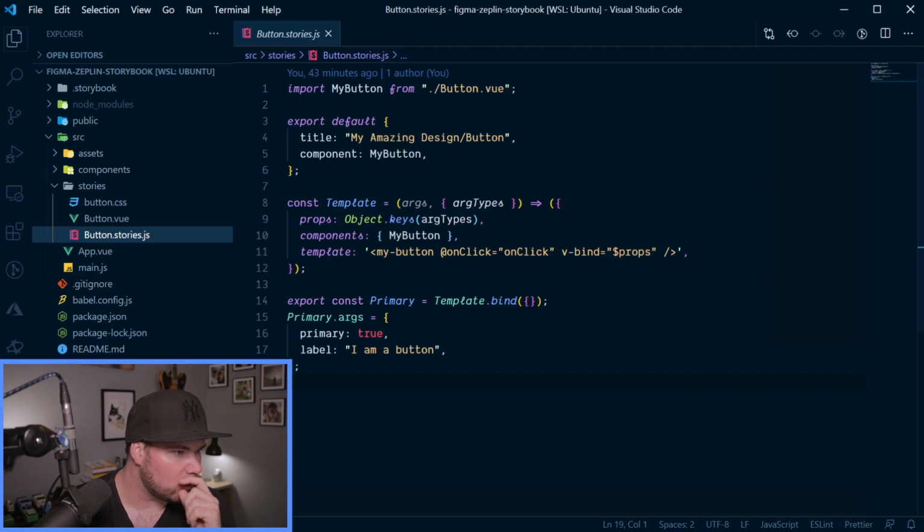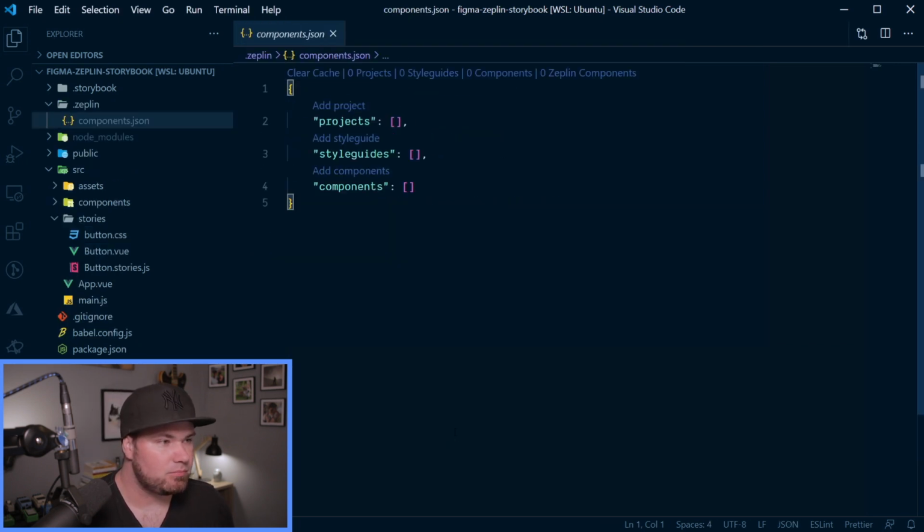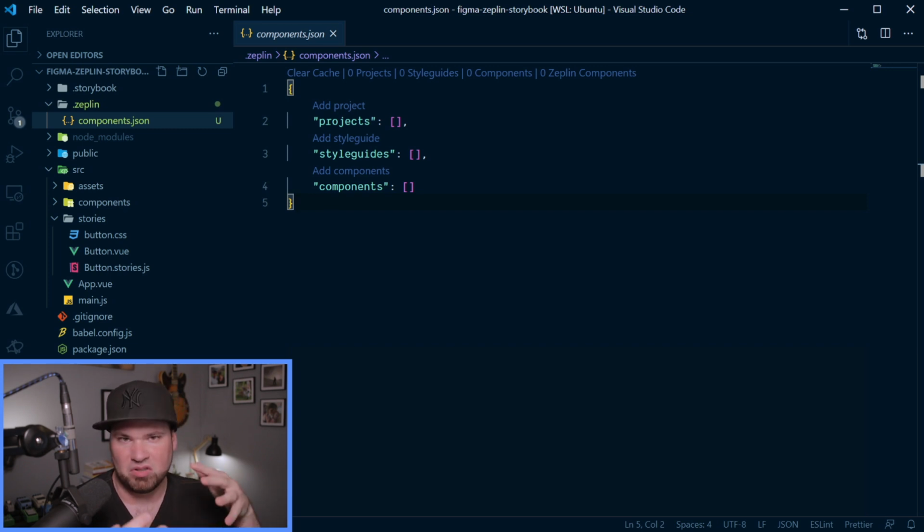So let's go to VS Code and actually try to just type Zeplin here. Create Zeplin configuration file. So, okay, I've seen Brian do this. So basically this is the components.json that connects everything together. And I think what you can even do, because there's a Zeplin CLI that I've also previously installed, you can actually, when you hit Zeplin connect, you can connect this file to the files in your code base, right? To Zeplin. So there's like an API connection.